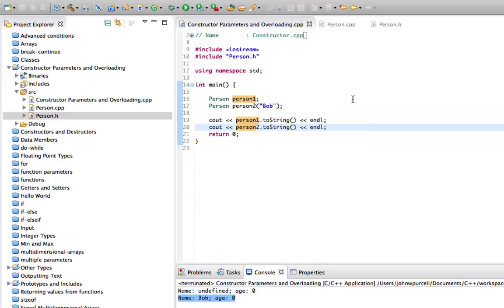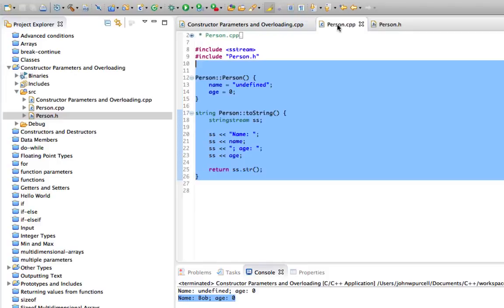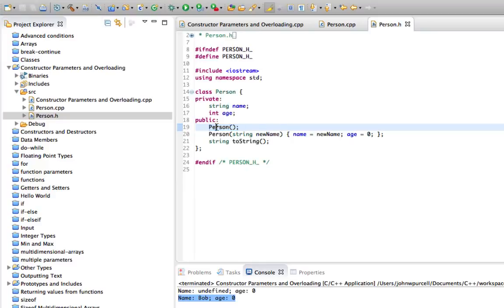And this business of supplying methods that have the same name, so the constructor, although it's a special kind of method that runs when the object is instantiated, nevertheless it is still just a method, and it also applies to any method, that you can have different versions of that method with the same name, as long as they have different parameters. You can't have two methods with the same name that only differ in the return type. They've got to differ in the parameters, the type, or the number of parameters that they expect.